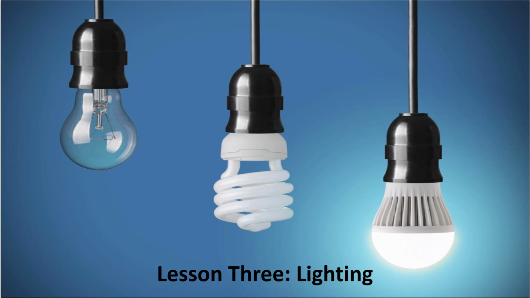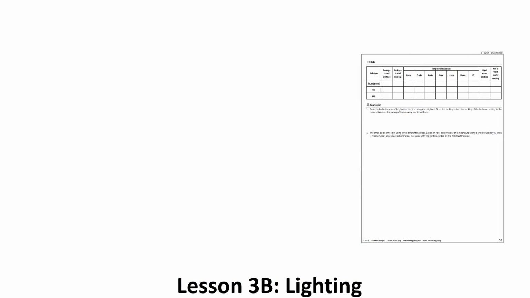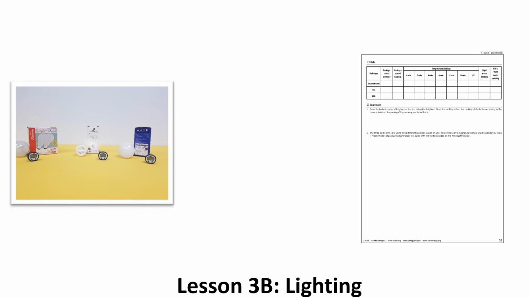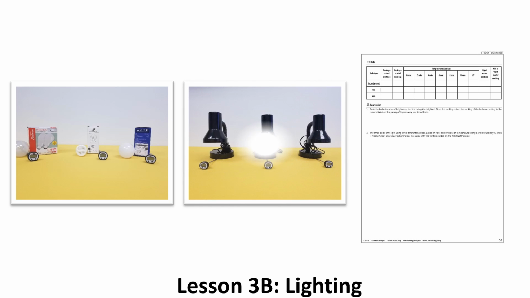Lesson 3B, Lighting. The lighting lesson is very similar to last year's, just with a couple additions, so let's explore. The lighting lesson incorporates 3 bulbs in the lab, incandescent, CFL, and LED, as well as digital thermometers. Place the lamps on the table and turn on the digital thermometers. Make sure that the thermometer is reading in Celsius. Next, tape the digital thermometers to the table so that the lamps shine directly on them.